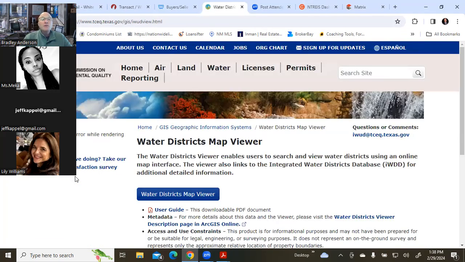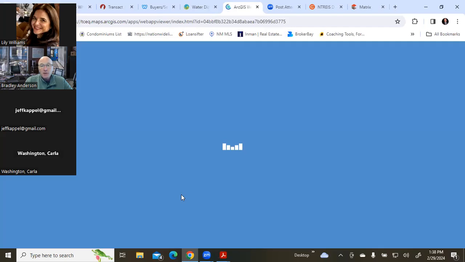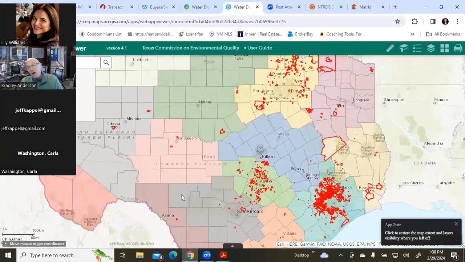And it goes directly to the tceq.texas.gov website. And you can also look up the water districts this way. All right, so there is a spot to put in the address. It first gives you the map view. But I'm mentioning this because by law, MUDs have to have all their stuff now posted online. That was not the case less than 5 years ago.